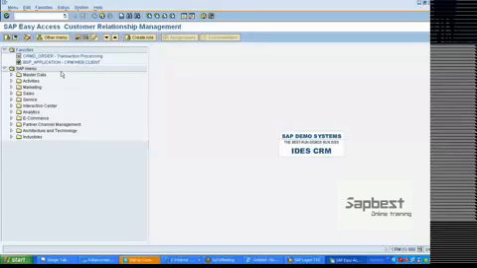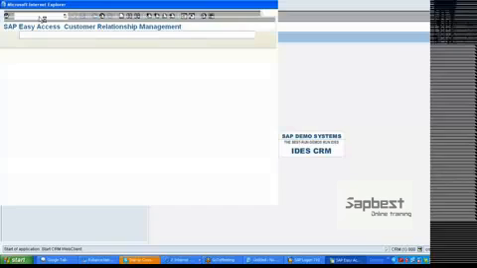Especially in CRM, if you want to do anything, it's a transaction. Whatever you want to do, we execute through a transaction code only. This is called the command prompt. For example, I will tell you one transaction code, CRM_UI.